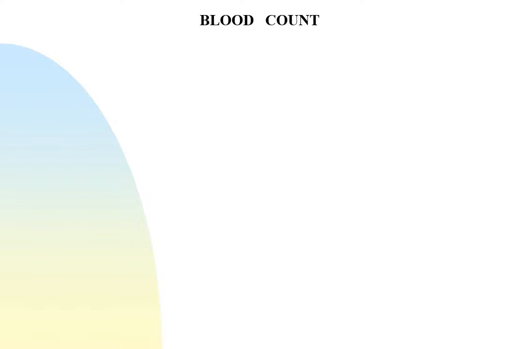Blood count. This is counting the various blood elements: RBCs, leukocytes, and blood platelets. The conventional method is done by the haemocytometer, which is formed of a diluting pipette and a counting slide. The volume of the diluting pipette differs in the different blood elements, but the counting slide is the same.